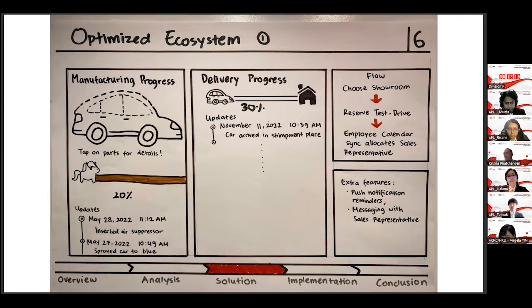Some extra features of this application and website solution is reminders that can, for example, be like just a friendly reminder. You cannot change colors after Thursday, June 23, 2022. Or it can be informative. Like, did you know that if you add this part, you'll improve your speed by this much? Next, Tomo, please take it away.